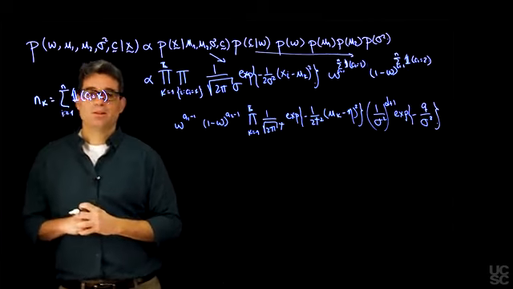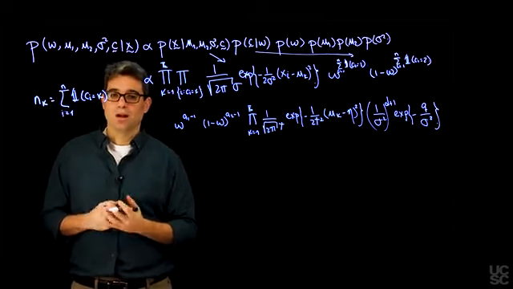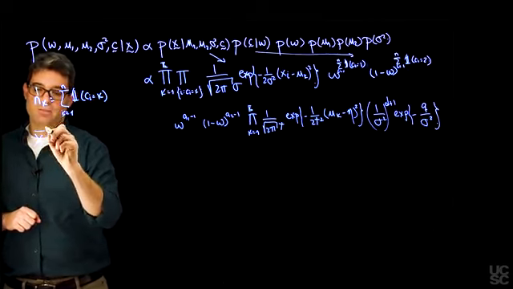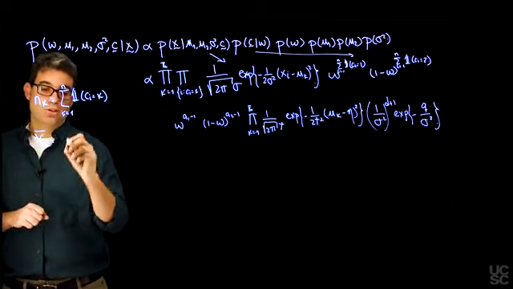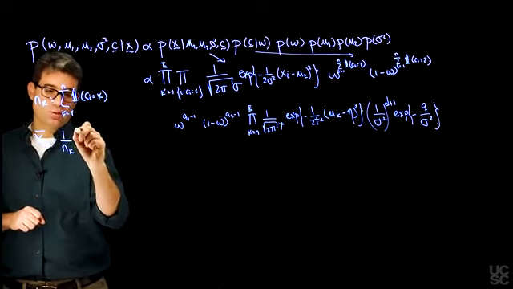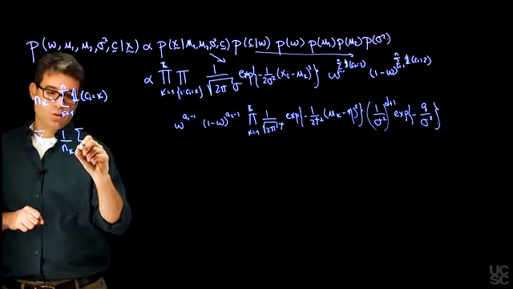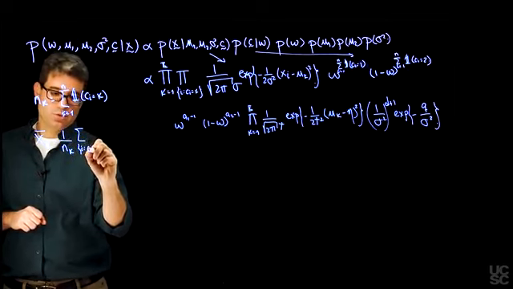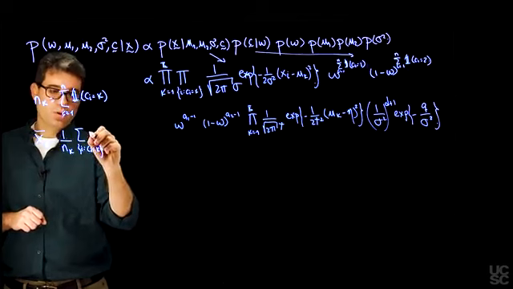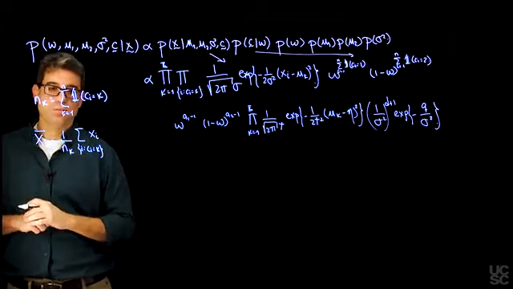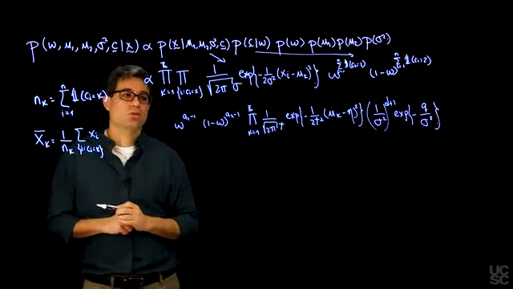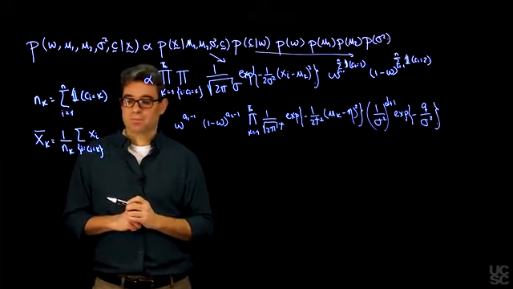And the other quantity that is going to be helpful to define, as we did before, is x bar sub k, that is just the average of the observations in that k-th component. So this is the sum over the i's such that c sub i is equal to k of x sub i. So the number of observations in the k-th component and the average of the observations in the k-th component.